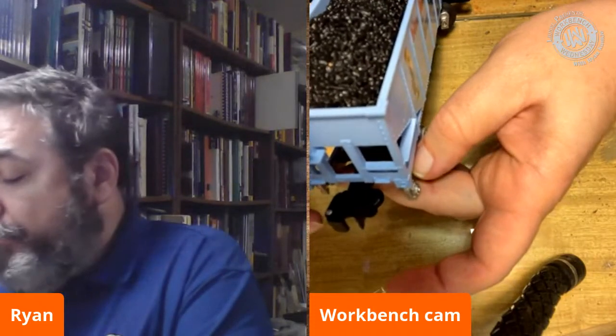This is actually not very much different from the way a prototype railroad coupler looks and functions. The operations here are very similar. We've just shrunken it down.